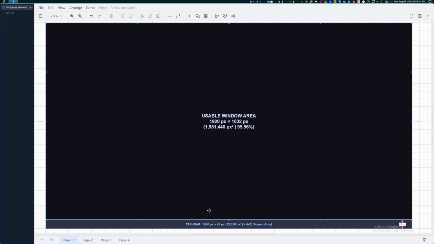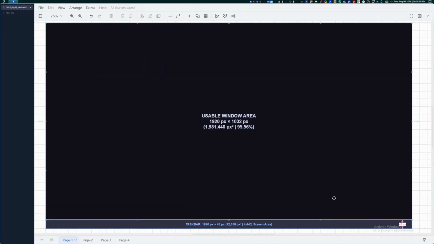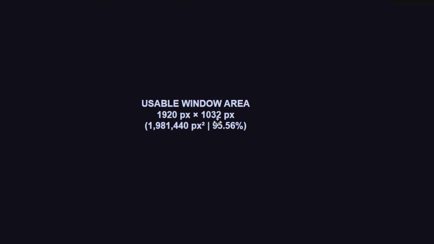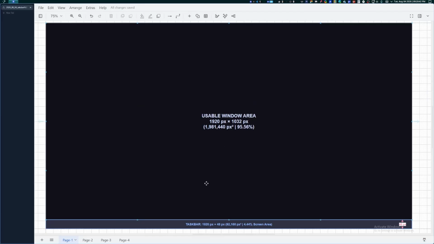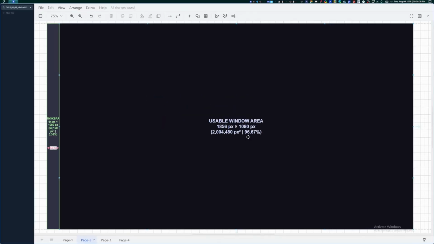For example, in default 1080p Windows, you get a 48 pixel height taskbar that gives you around 95.56% of screen real estate, and the vertical space you get is 1032 pixels. When you shift the taskbar from bottom to left or right, you get something like 64 pixels, and if you count it as screen real estate, you get 96.67% of screen real estate.